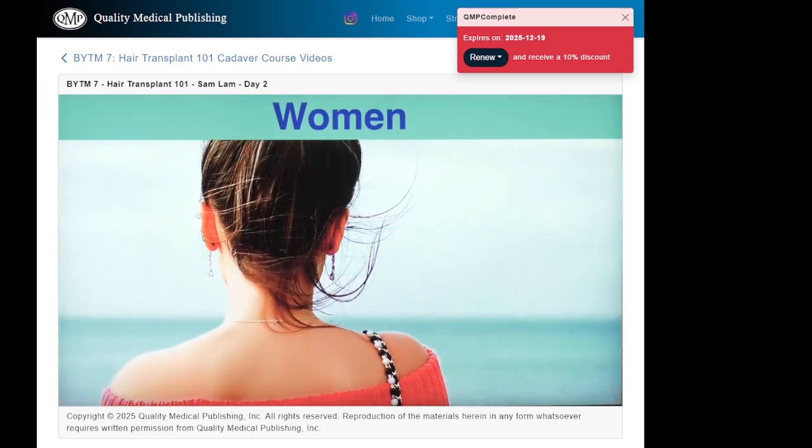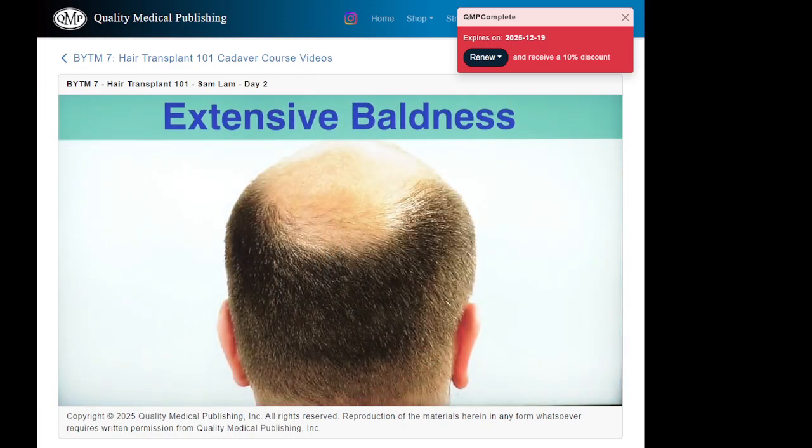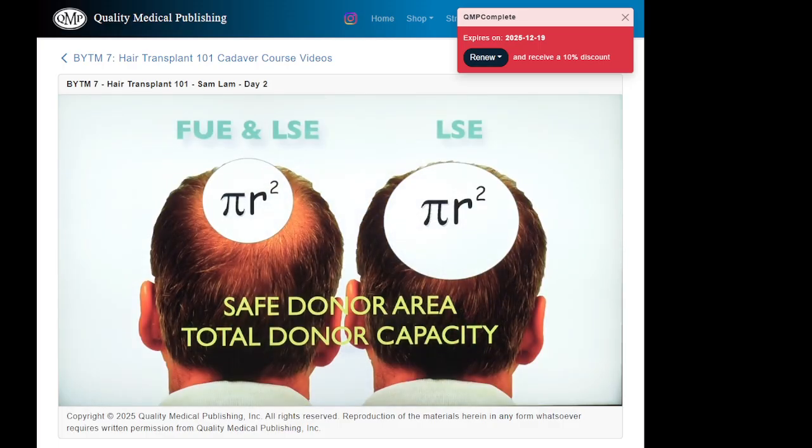So as you know, exclusively for women, I do a strip. For extensive baldness, I do, for the most part, exclusively a strip. And I'm always worried about that crown. When I see extensive crowns, I'm very, very hesitant to do an FUE because that donor is either compromised now or it will be compromised within 10 years. And that's what I'm very nervous about, going and harvesting off the backside, because I have to, by nature, with FUE, harvest wider. And then it's not all or none.